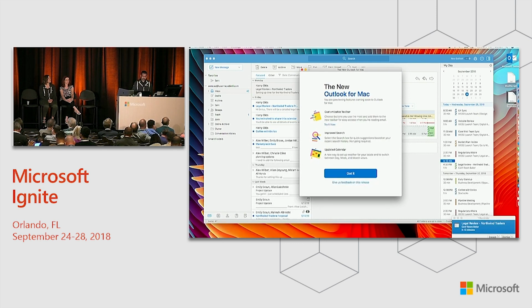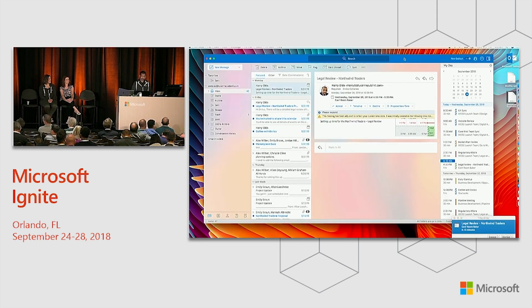So starting off, we'll introduce this new experience with a first run experience. Right now, it's fairly primitive. It's just a dialog box that tells you things that are new, but we plan to replace this with a call-outs-based first run that guides users through what the new experience is like. So I'm going to dismiss this and leave this up here for a minute or so for everyone to take a look at.